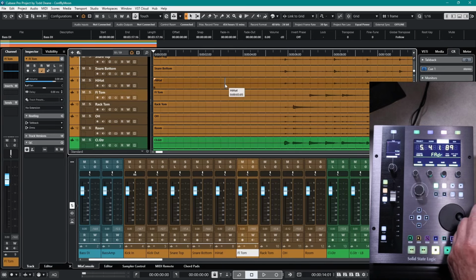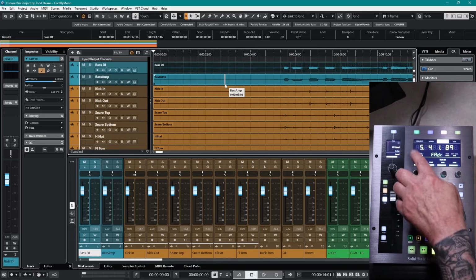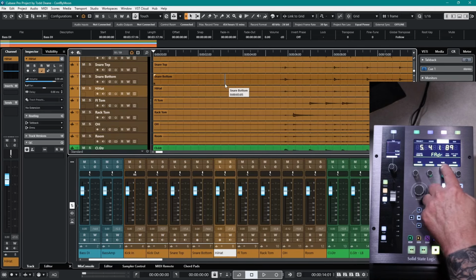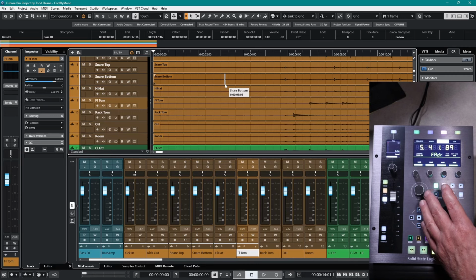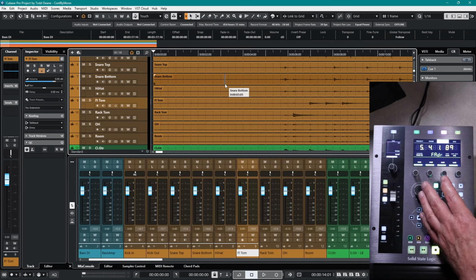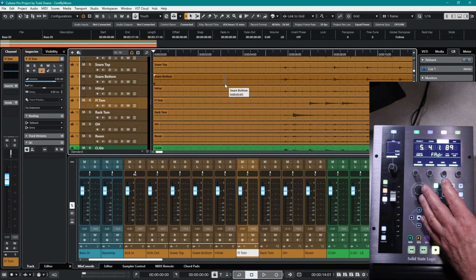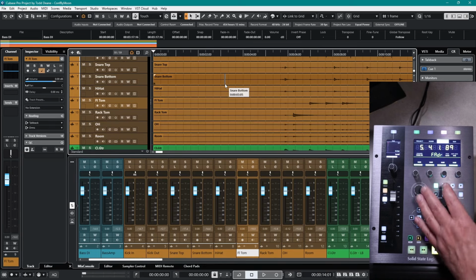Let me get my mouse out of the way. Say I want to go back to track 1 or the bass. Boom. Anywhere I touch. Ha! Man, this is so convenient. I love this about the UF1 in Cubase. I haven't got it to work very well in Pro Tools or anything like that, but Pro Tools uses the HUI protocol. So, but I don't know. Anyway, in Cubase, I really like this.